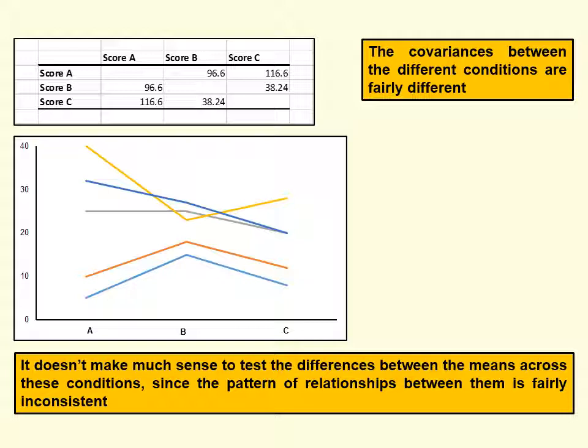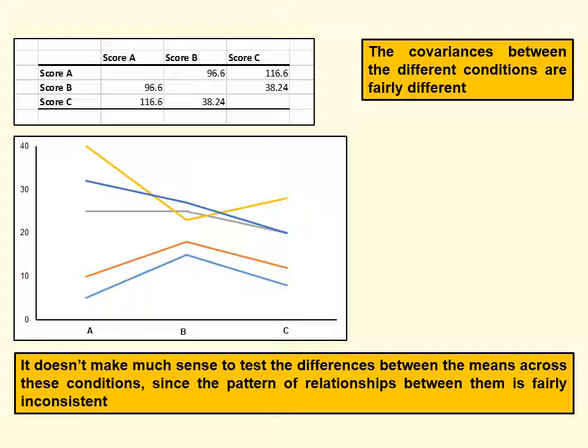I did my best to make this data illustrative of this point. You can see here that really it's this one person, person number 1, let's say, in the light yellow line, who's really kind of screwing things up for us. If I'd taken more time, I'm sure I could have made a more disrupted looking data set. But my goal was really to create data where the mean level of the outcome variable at condition A and condition B and condition C was about the same as my previous example, but the covariances between those conditions were very different. So within those constraints, that was the best I could do.